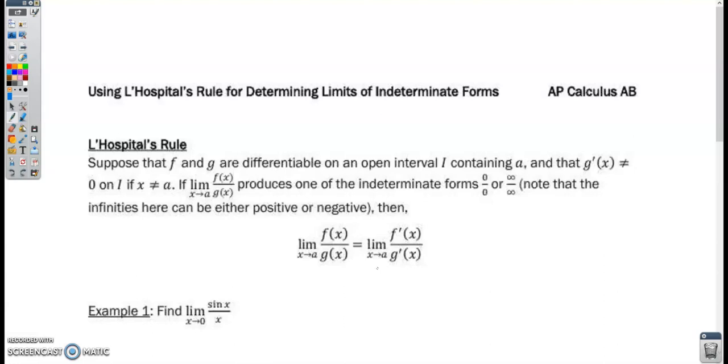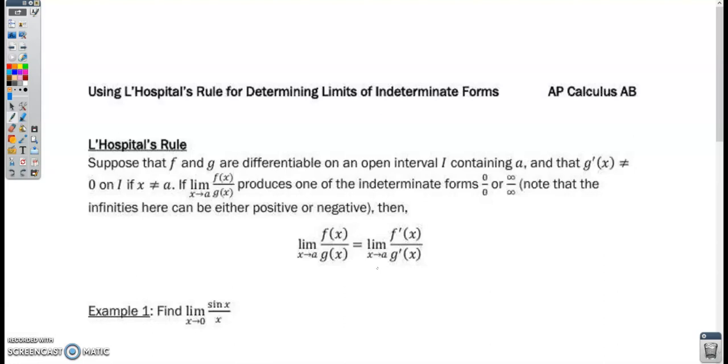When we're talking about L'Hospital's Rule here, we're going to talk about the forms 0 over 0 or infinity over infinity. Those are two places where we can usually use L'Hospital's Rule in order to find the limit, if the limit exists. There are other indeterminate forms that we're not going to cover in this course, but that we can use L'Hospital's Rule on. Maybe I should do some extension videos on those forms at some point, but I'm going to wait until I have the bare bones of the course laid out. So for now, we're just going to focus on 0 over 0 and infinity over infinity.